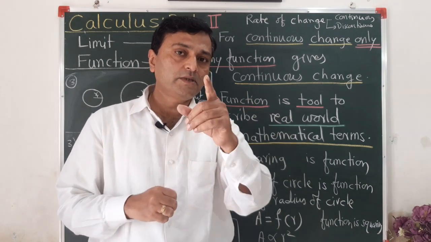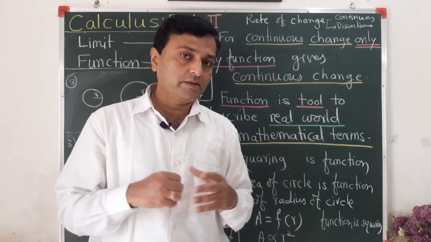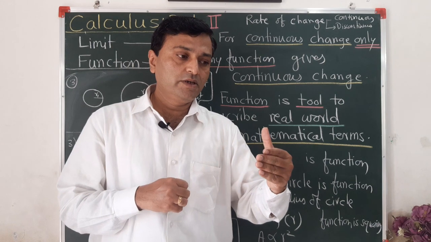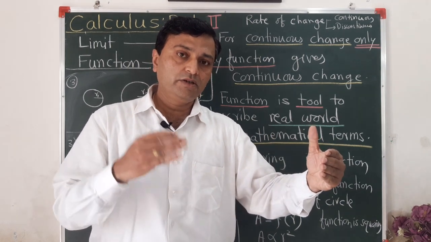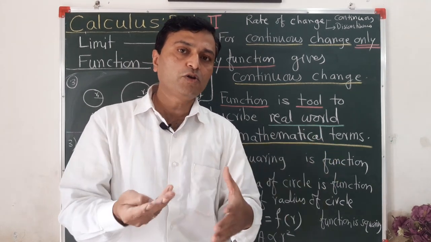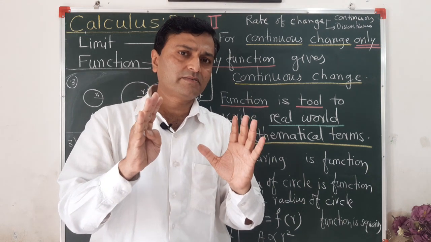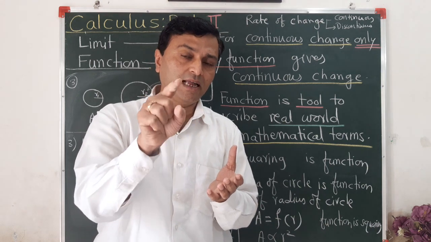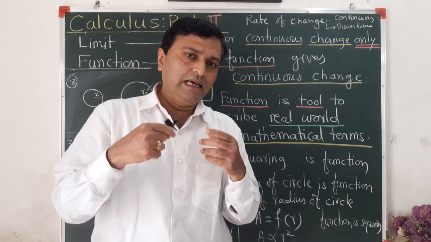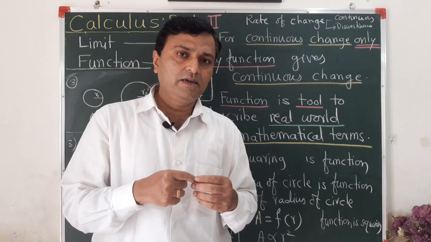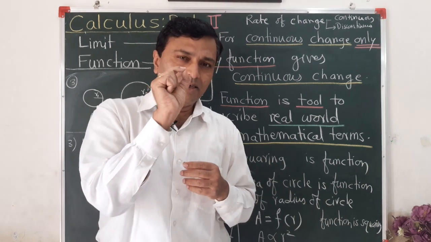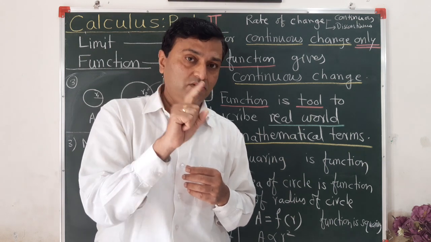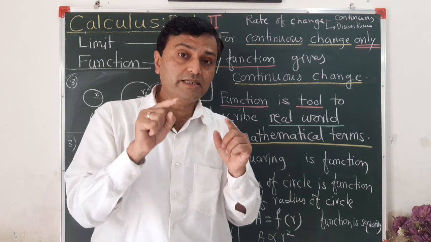Example, your scheme of marks is discontinuous change. Suppose a 1 mark question, then you will get 1 mark or 0 mark. Sometimes we give half mark if some important terms are included in that definition or concept. Generally a teacher gives half mark, but you can't say, sir, I have written a small part, so you can give 0.1 mark or 0.01 mark. No, that's why it is discontinuous.